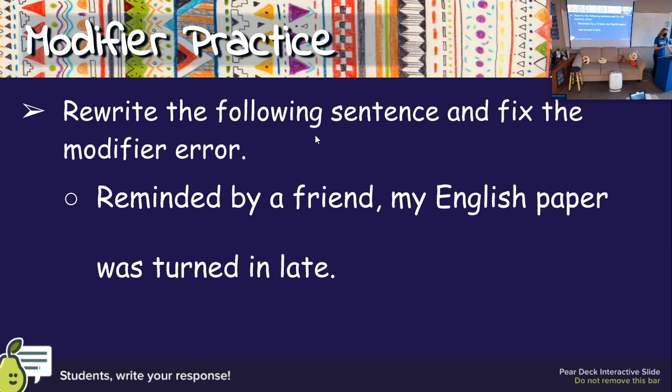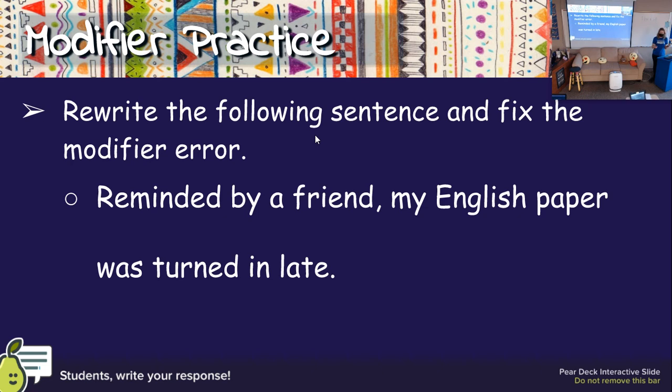Well, the friend, you're right, like the wording is a little weird, right? But the context of the sentence is implying that you only turned it in because your friend reminded you. But it just happened to be late. But I understand what you're saying. So you could add more words if you wanted to clarify the meaning of that. Like I think I know what you're saying. So like, because my friend reminded me to turn it in, I turned in my English paper, but it was late. Does that make more sense? Or something like that. I know, the sentence is worded weird.